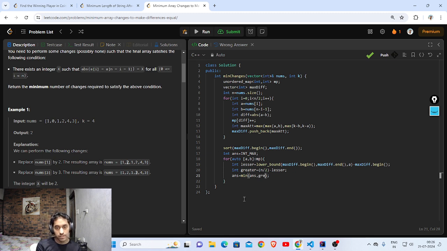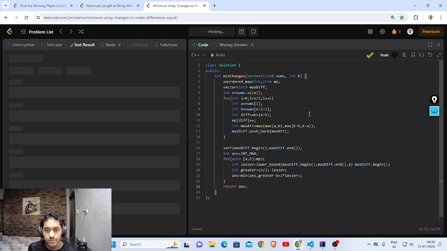So greater is going to use one operation, but I'll remove the map, or that is basically B. Since I'm iterating, I'm getting A and B, so I'll use that, and 2 into lesser. So these many elements are lesser, so that'll be taking two operations. So I'll return answer. Let's see if this works.